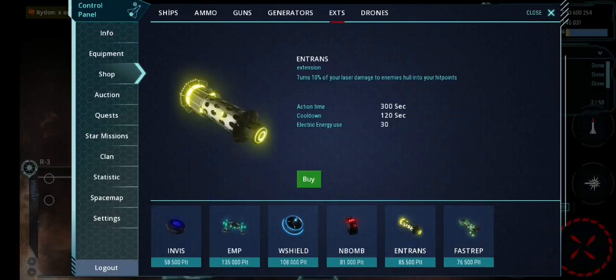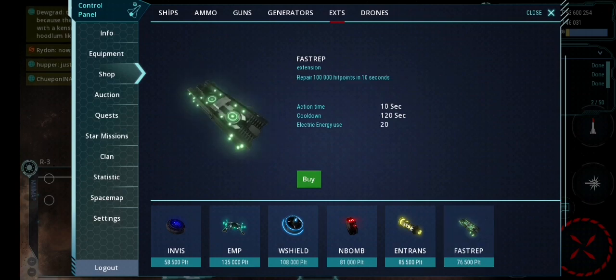And this guy is a beast that fights really good. It's really useful, really good entrance. It's a really good one. You should definitely buy this. Fast trap, it's easy. Repairs 100 hit points in 10 seconds.